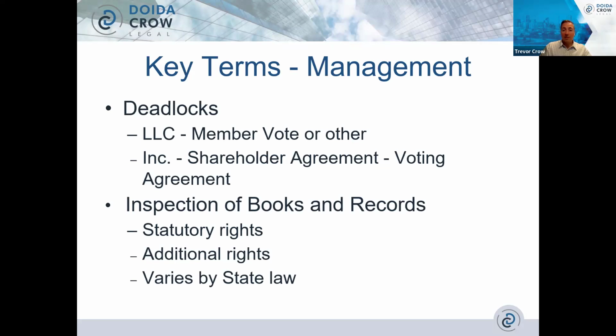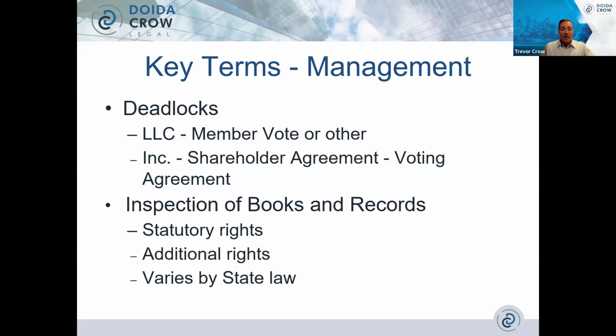In a corporation, oftentimes, things go to a vote of the board. And that's why we usually like to have a board that is made up of an odd number of board members. So if there's three, then two of the three are voting in one direction, and that carries the day. But if you do have an even number of board members, then you have the potential for a deadlock. So you have to figure out, well, what do we want to do in that situation?